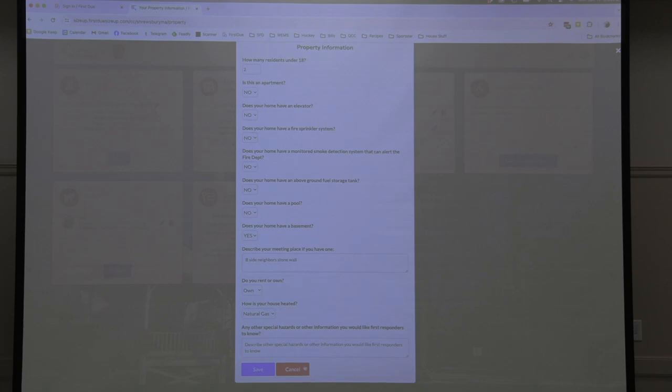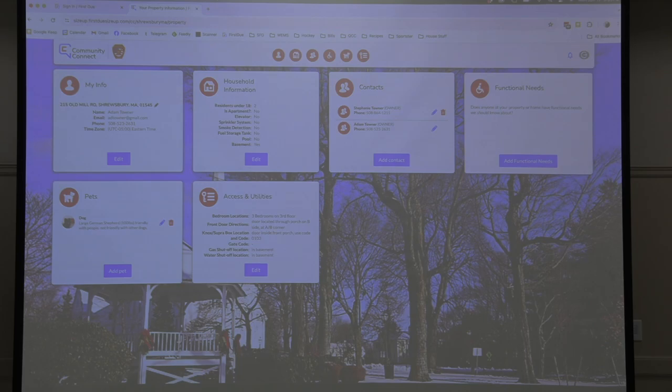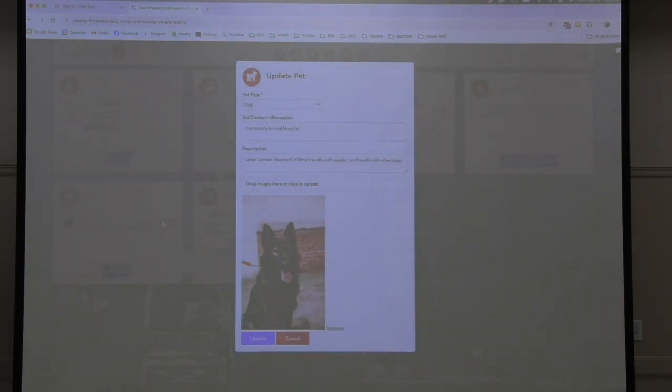Yeah, exactly. It's hard for me to get into it and show you, but basically, what you need to know, I'm just gonna put up the blocks, is that a lot of it's gonna be your information, right? Your contact information. There's gonna be a section for emergency contacts. You put anyone you want in there. Maybe yourself, somebody else, and maybe a family member that lives someplace else. And the big thing there is gonna be current phone numbers. You can go in and adjust anytime as things change.